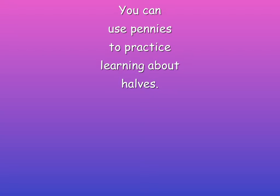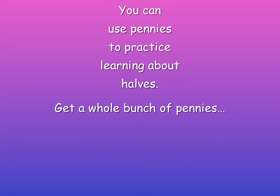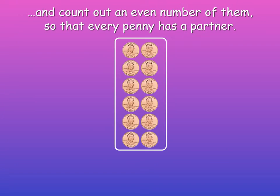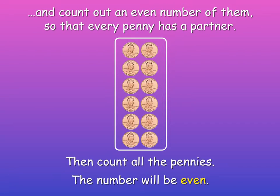You can use pennies to practice learning about halves. Get a whole bunch of pennies and count out an even number of them so that every penny has a partner, like this. Then count all the pennies. Of course, the number will be even because each one has a partner.